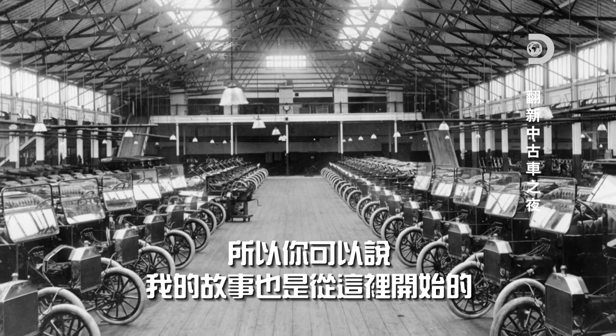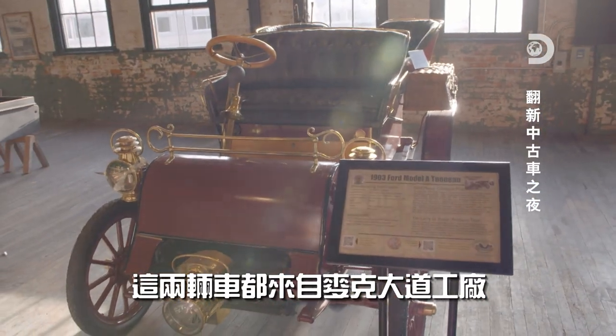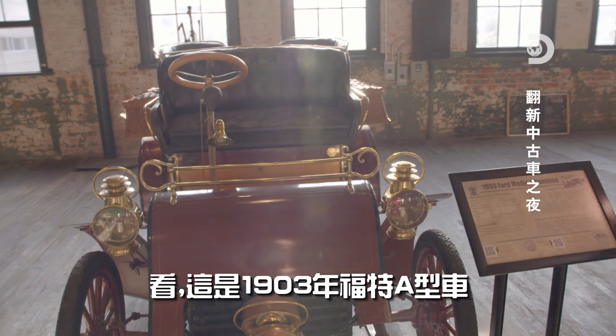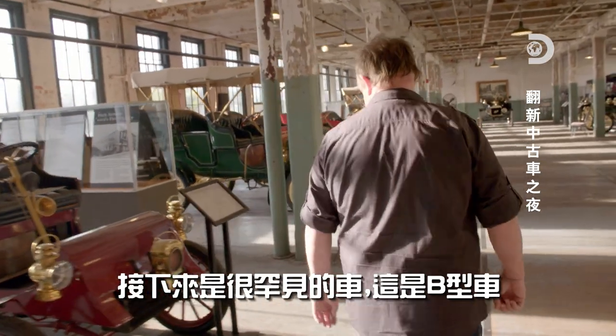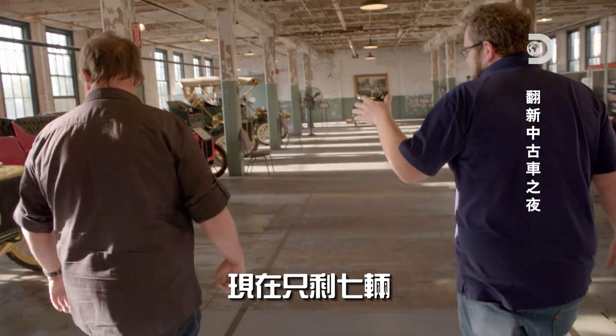So you can say my story begins here as well. These two cars here were built over on Mack Avenue, so they were built in basically a converted carriage shop. Look at this — the 1903 Ford Molineux Tonneau. How nice is that? Absolutely fantastic. The next one is a really rare car, this is the Model B. Right here. Yeah, Model B — there's about seven of these left.